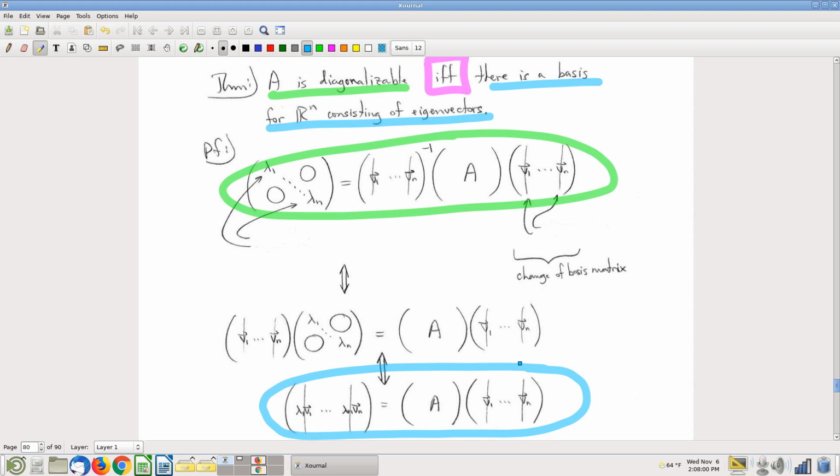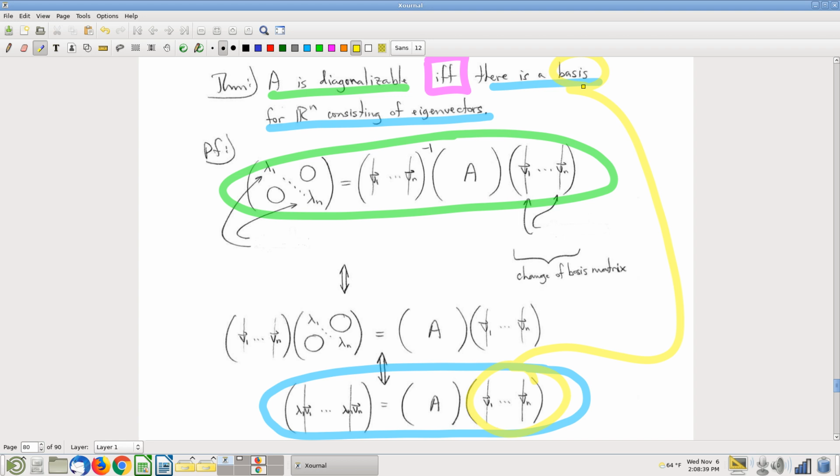Right? And how do you do a matrix multiplication? Looking down here at the bottom of the page, matrix multiplication, we take the left matrix and we multiply by the columns of the right matrix, one column at a time. So this matrix equation says A times V1 is a constant times V1. A times V2 is a constant times V2, etc. And so as long as this matrix here is invertible, that makes those columns a basis.